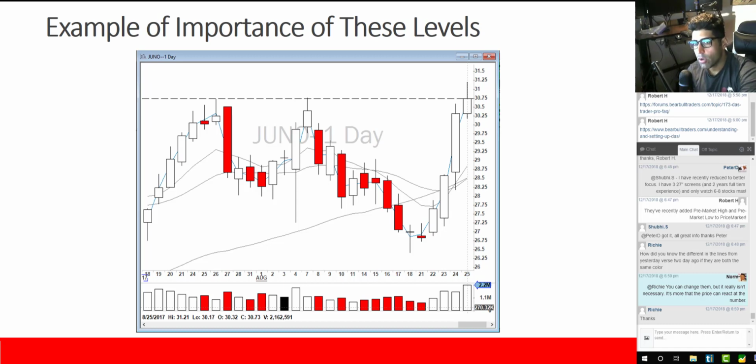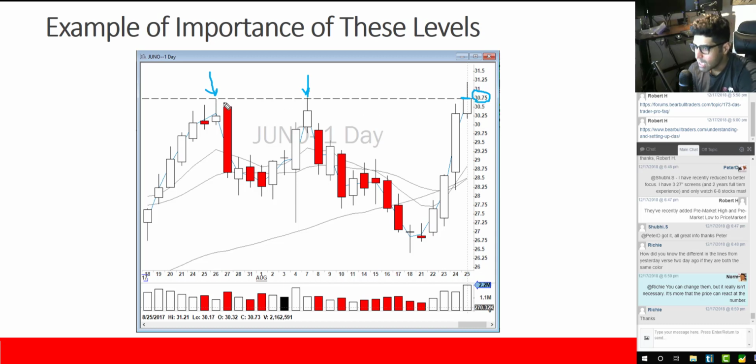You know, this is JUNO. This is a stock that has gapped up, and it closes at 30.75 that day. It means that nobody is willing to hold this more than 30.75. When you go back a few times, you see that 30.75 is actually very important. In the last few weeks it also rejected that level. It means that the company isn't worth more than 30.75. Somehow nobody is willing to hold anything overnight above that.